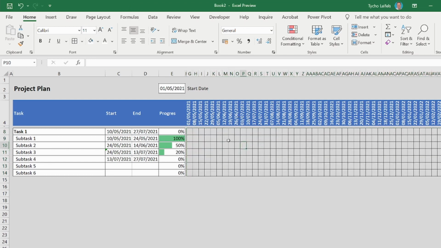Here, I would like to enter an X whenever a task is actually ongoing.